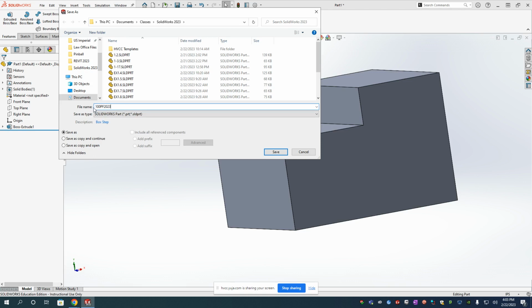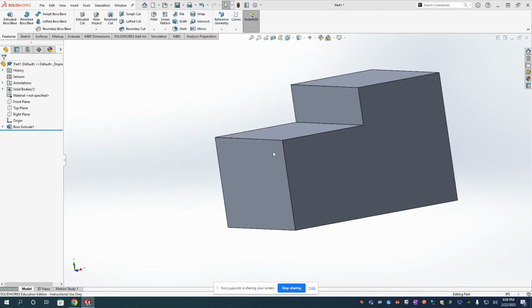So this would show up as your drawing number in the drawing section. So that's how we're going to save this. Click OK.